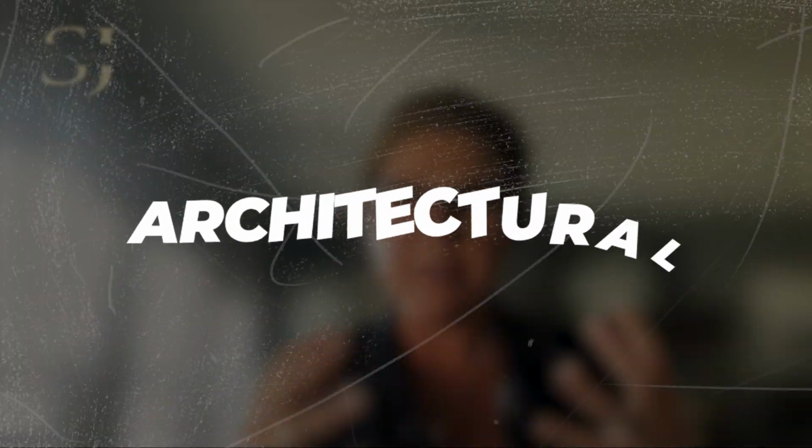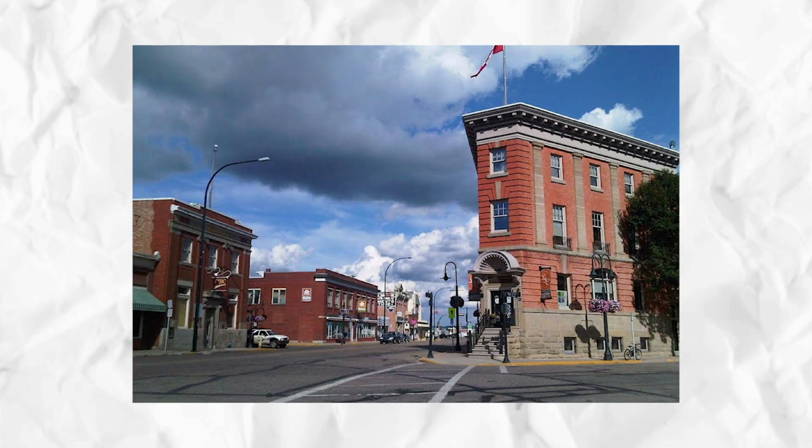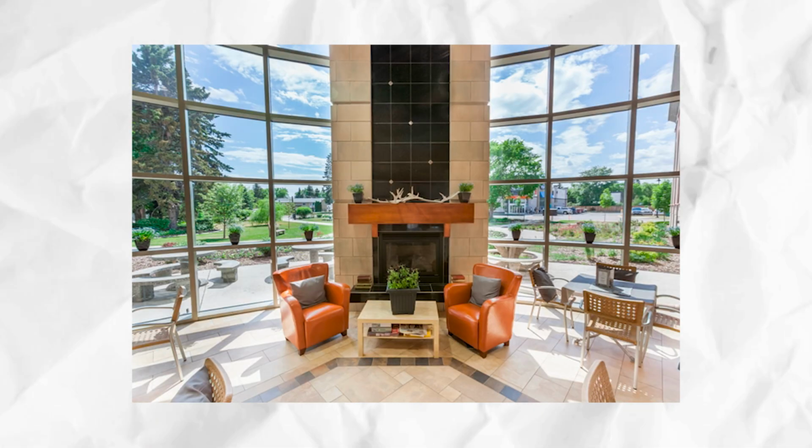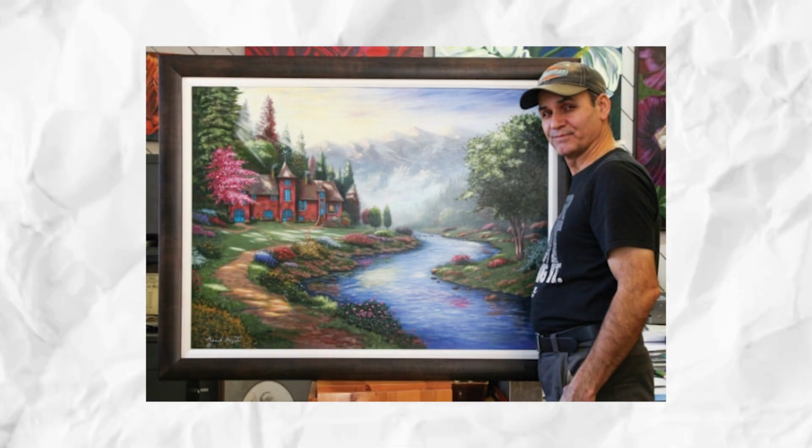Now I talked about the architectural. Not only are the businesses and the buildings and the homes beautiful and stunning, but there are also stunning galleries and art facilities, and the local artists have their artwork plastered in the buildings and the businesses around the town. And there's so many multicultural festivals, and I encourage you to check online and go to the town of Lacombe and see exactly what is being offered every single month. You won't be sorry, and you're definitely not going to run out of things to do.